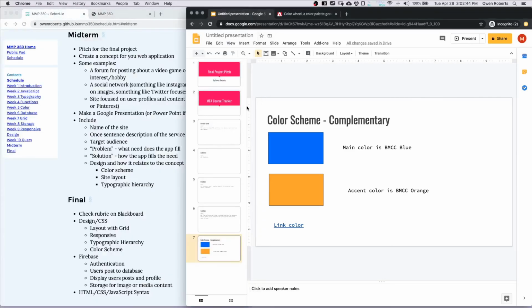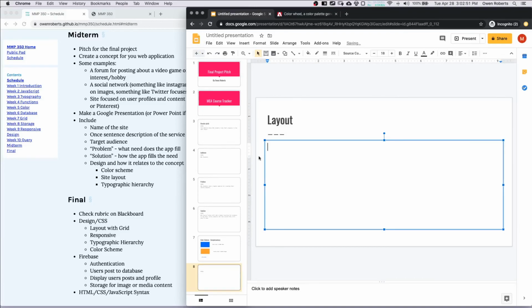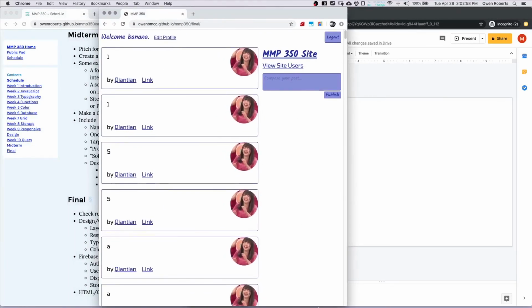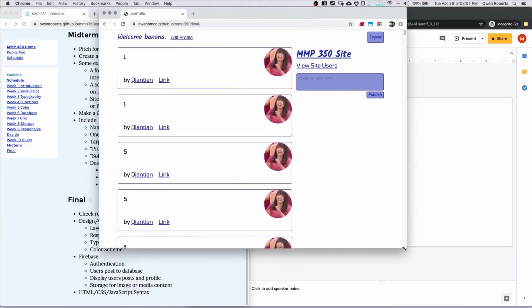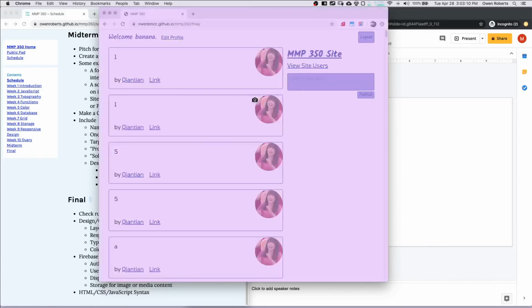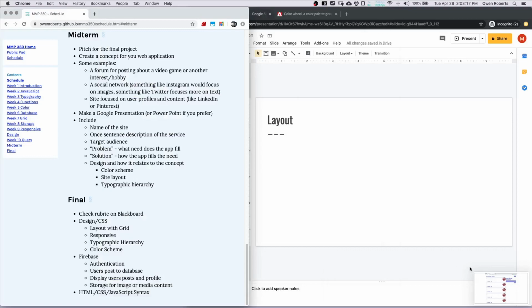For our layout, which is our next part, I'm going to make a new slide, and for this one, I'll just say layout. For this one, I'll use a screenshot. Instead of just trying to create a layout here, I'll take a screenshot of my app. I'll take the app out here and try to get it to a nice size. I'm just going to press Command-Shift-4 and then hit space to take a shot of the window, and then click to take that shot. That will put a screenshot on my desktop.